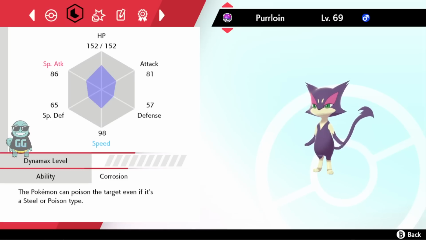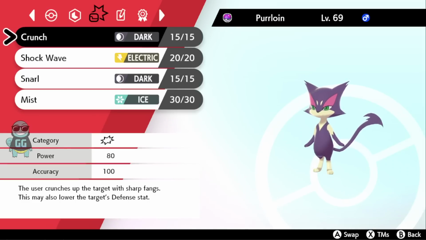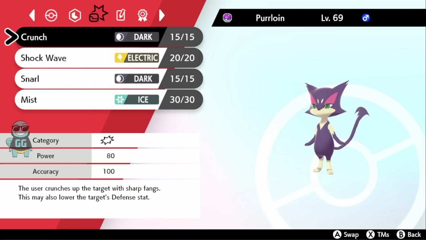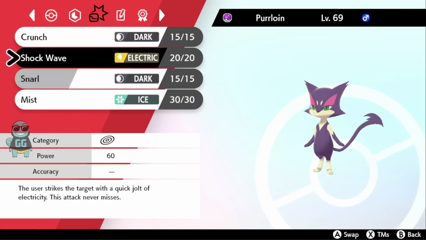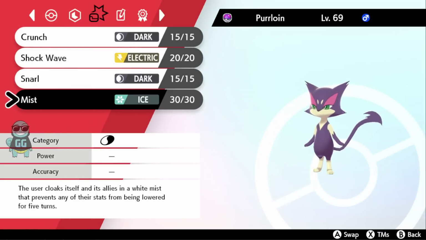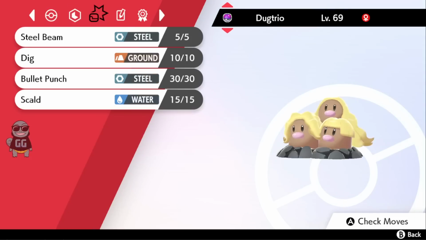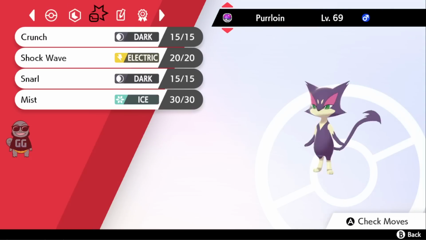Next up, Purloin here, who's got Corrosion, can poison target even if it's steel or poison type. Well, we'll see. We got Crunch, Shockwave, Snarl, and Mist, so that doesn't matter for the ability, but Crunch is pretty good on a Purloin, not gonna lie. All right, Shockwave also is cool. Mist for the cheese, anti-cheese, I guess. Kind of weird. And that's it for the team. Yeah, honestly, team's not looking OP, but it looks pretty solid. Feeling pretty good about it.